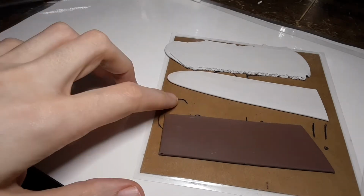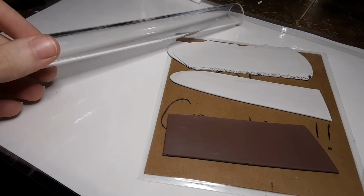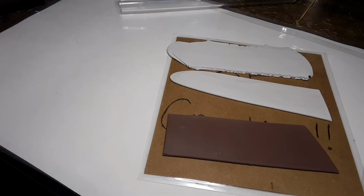So these are the colors I'm going to work with today, and you can either use just a regular acrylic roller to roll these out, or if you have a spaghetti flattener, spaghetti machine, whatever it's called. I've seen them also be called clay conditioning machines. You can also use one of those. I'll show you mine now.